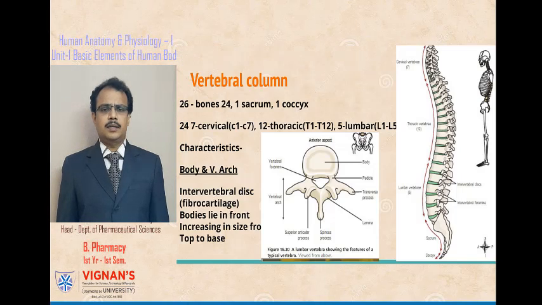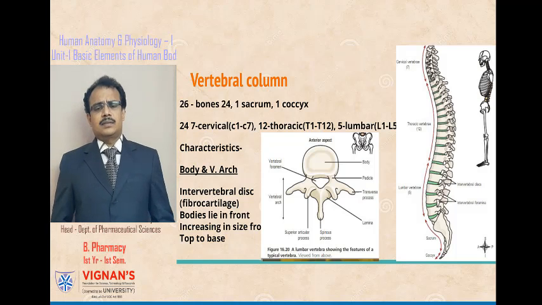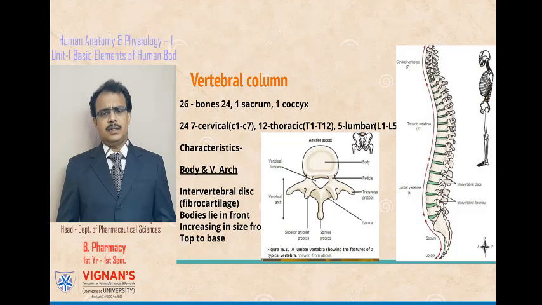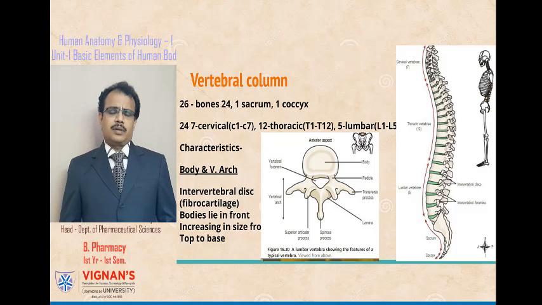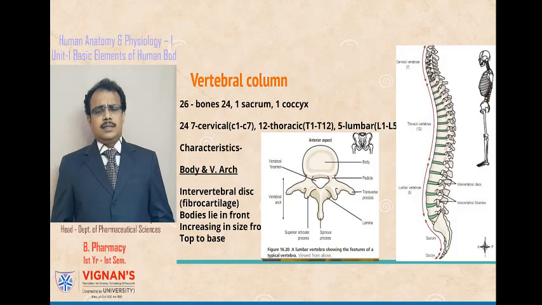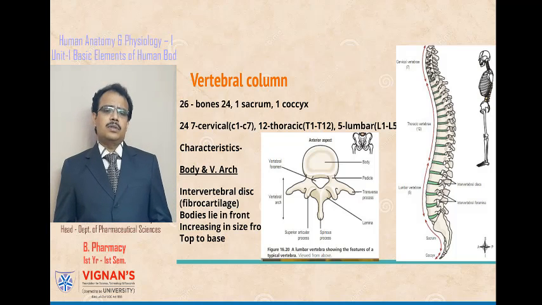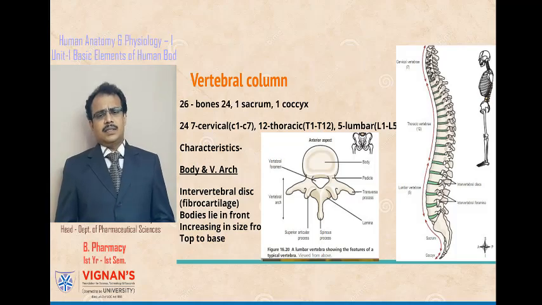In the last class, we have seen various bones of cranium, and we also have seen the introduction about vertebral column. Now, in this class, we will see the characteristic features of individual vertebrae. We have seen that there are different types of vertebrae: the cervical vertebrae, thoracic vertebrae, lumbar vertebrae, sacrum, and coccyx. And these individual vertebrae will have their own structural characteristics and can be differed from each other. Let's start with cervical vertebrae.